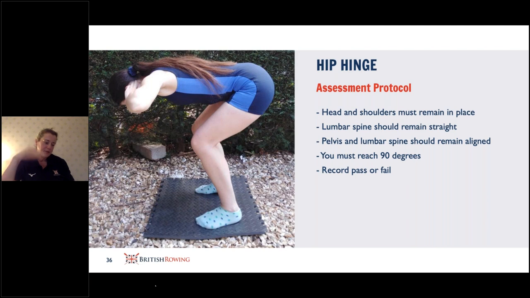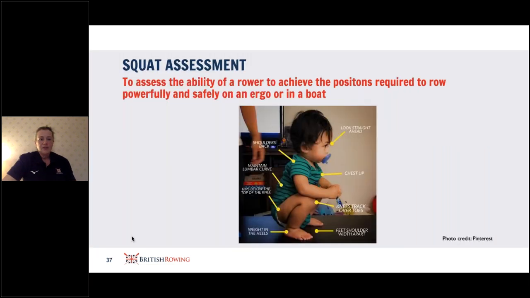In terms of photos or video footage of juniors in particular, it depends on what system you've got and what sort of coaching environment you're working within, particularly right now. We want to make sure we're staying within the right policies and procedures. But they can assess themselves, and you can get them to draw the lines on themselves. You may want to use some pictures of athletes that are available online. Equally, this webinar will be available online, so if you wanted to show them some of the pictures, giving them an idea of what positions they should be getting into and what they should be looking for, then you can use that as well. Just conscious of time, I'm going to move into the squat assessment.